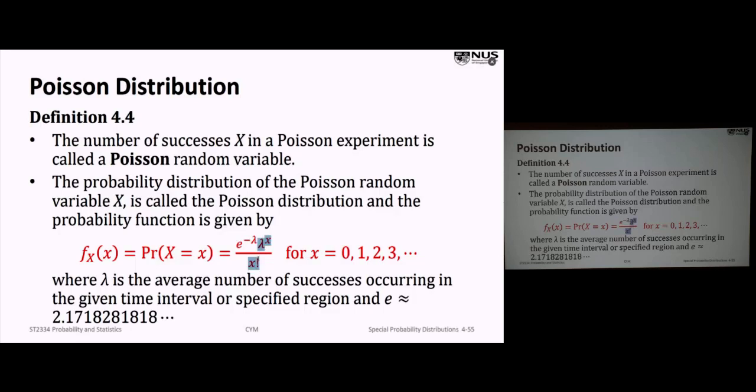Now, if you ask the question, is this a probability mass function? Of course, it's a non-negative function. I substitute any x in the set 0, 1, 2, 3, and so on, and I get back something non-negative. The reason this will sum to 1 is that lambda to the x over x factorial, if I sum from x equals 0 to infinity, is the Taylor series expansion for an exponential function. So e to the x is defined to be 1 plus x plus x squared over 2 factorial plus x cubed over 3 factorial plus dot dot dot. That's why this sums to 1. I'm sure you know what a Taylor series expansion is.